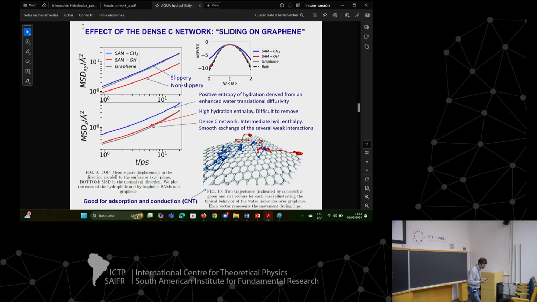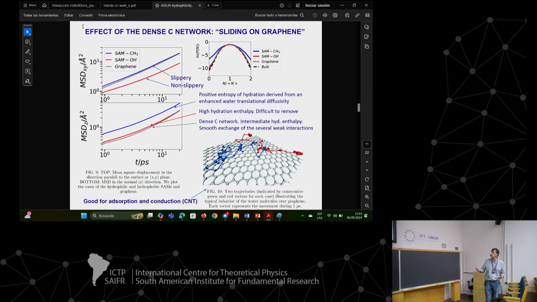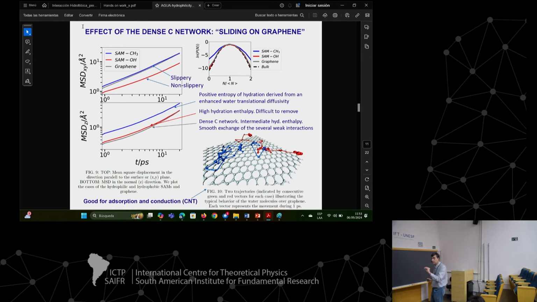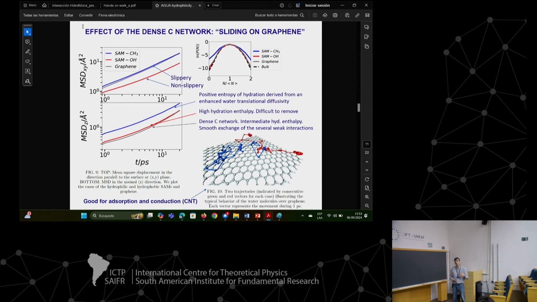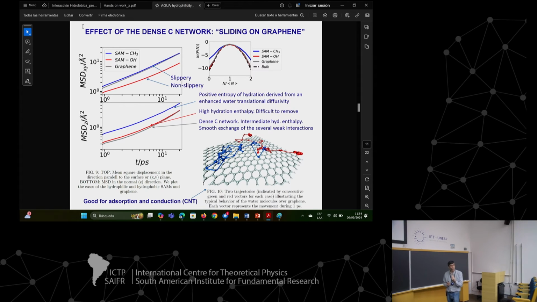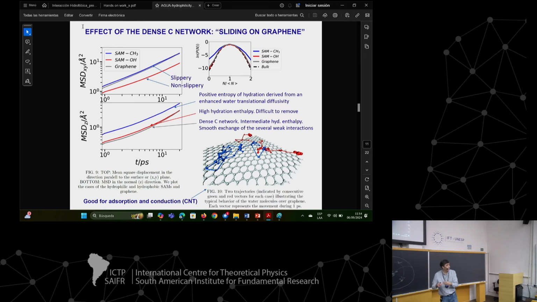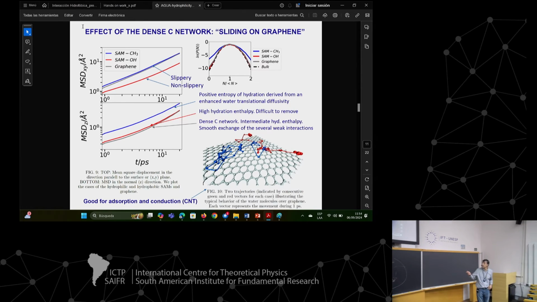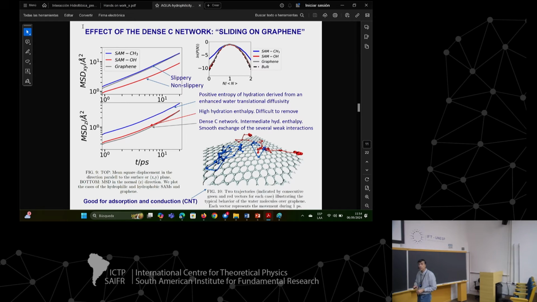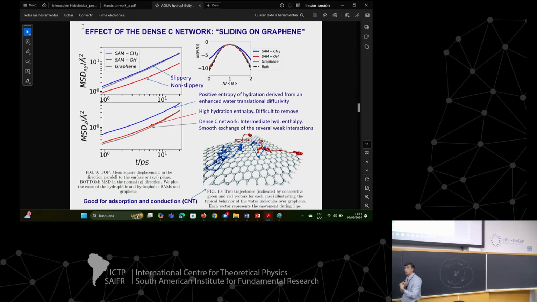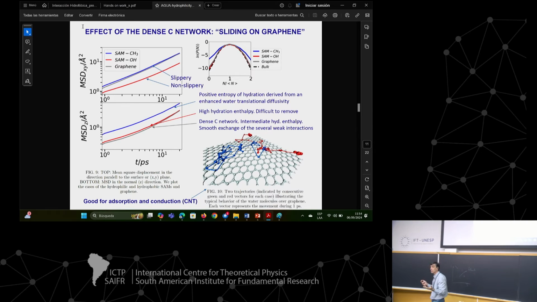And why is this molecule doing this? Well, because it is not attached to just one site, but it is interacting with many carbons at the same time. It's a sum of many, around 10, 15 interactions. And you are not cutting a bond in order to move. You are replacing interactions. So it's easy to move at the surface. But this is related to hydrophobicity, since, for example, if this were another system, it could be interesting, for example, a protein. But it's also interesting in the cases when you want to interact, for example, with a contaminant molecule.